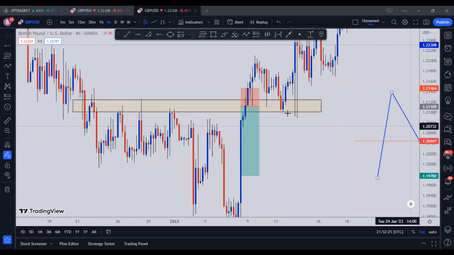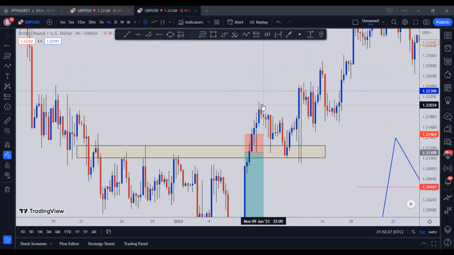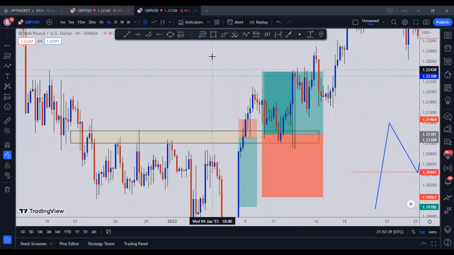You all can see what happened here. The market broke above this zone. So all you need to do is wait. Since you took your sell and it didn't play out, just wait for a retest in that same zone. You can all see what happened there. The market quickly came back to this zone, and you can see the retest.